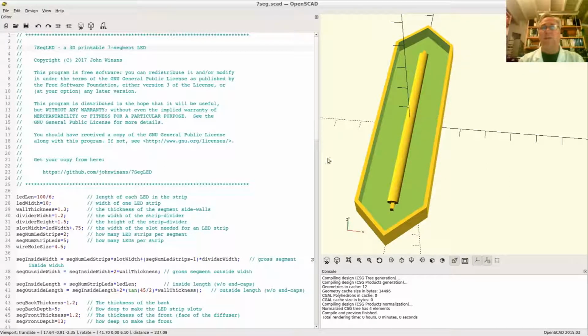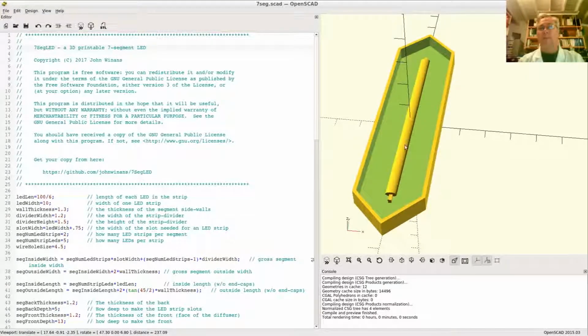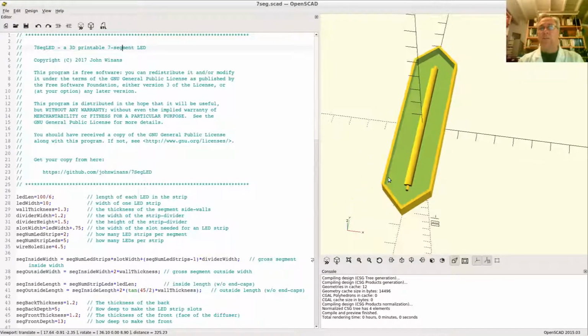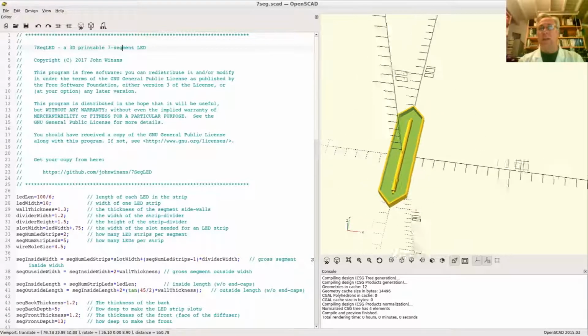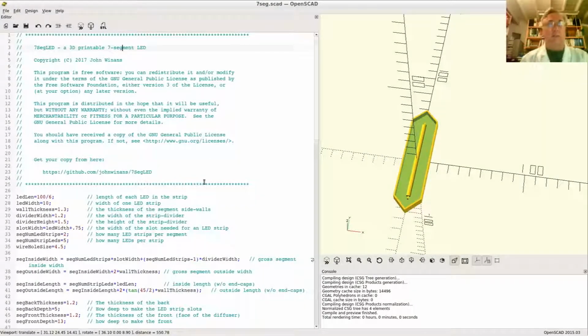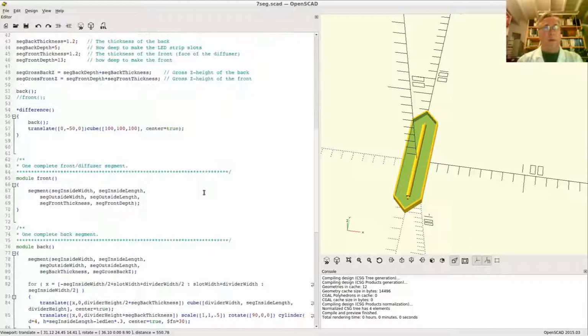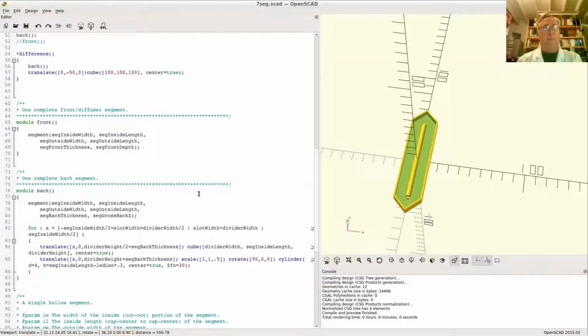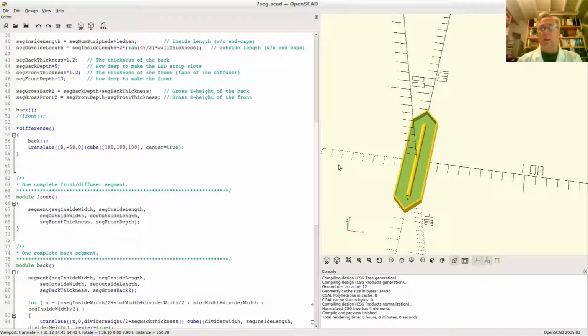We just finished trying to get this separator and retainer in here for the LED strips. Let's move on to now actually creating a 7-segment LED. We got the 1 segment. Let's put 7 of them together. So to do that, what we really need to do is simply piece these all together. They're all the same at this point. And we will, so we make many copies. So let's make a back 7 module.